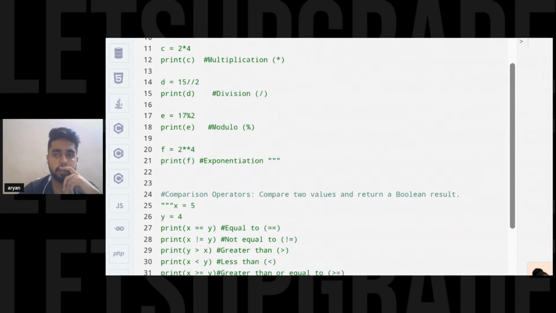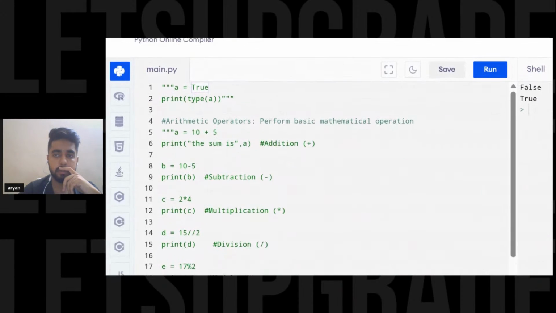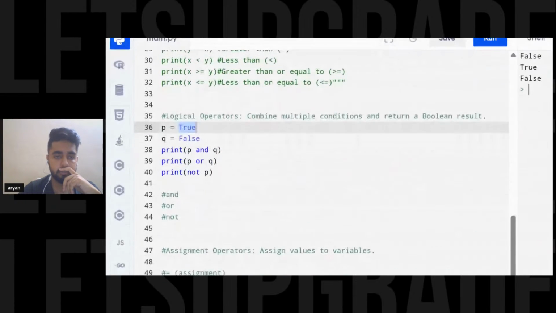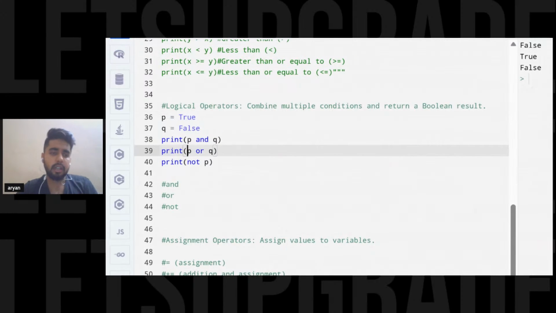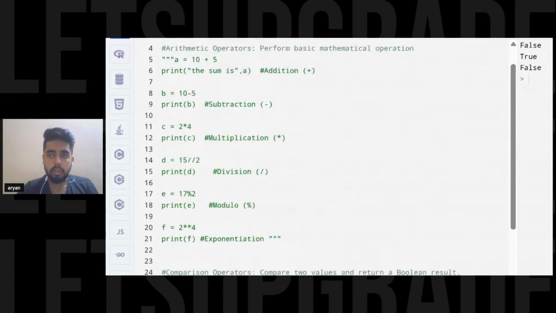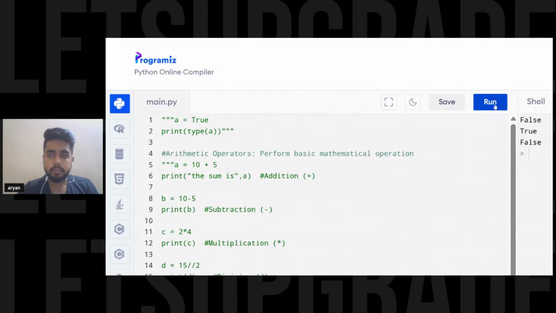Okay, let's run this. Okay, because the output was true. Let's do this and let's see. I also don't know if it works or not. Let's see right now. Not. Okay, the output was true because p or q. Let's see what would be the output now.